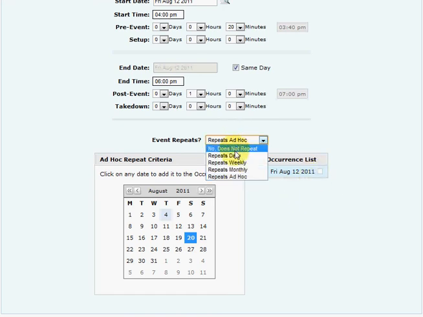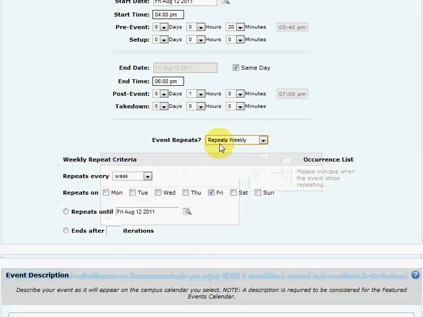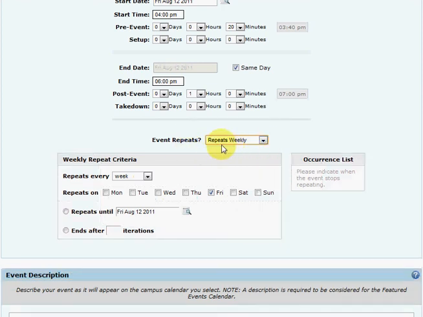So if I want to, there's other options available to me daily, and that will contain how many days I want to. All the rest are fairly self-explanatory. One thing to keep in mind though is if you do select repetitions that go far off into the future, you keep in mind if you're going to hit a holiday, so if I choose a weekly and then I go 16 weeks out, one of those dates might fall on a holiday.